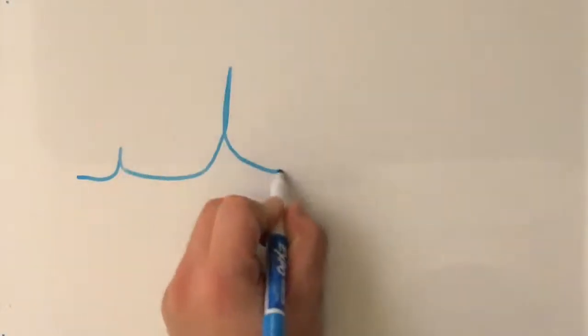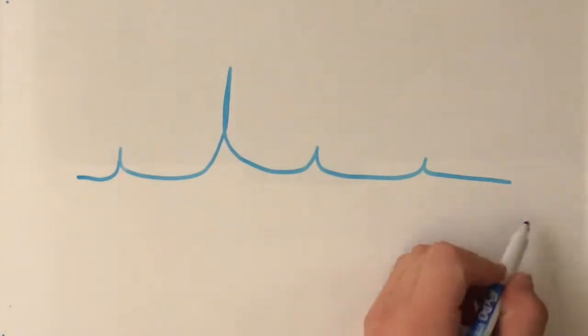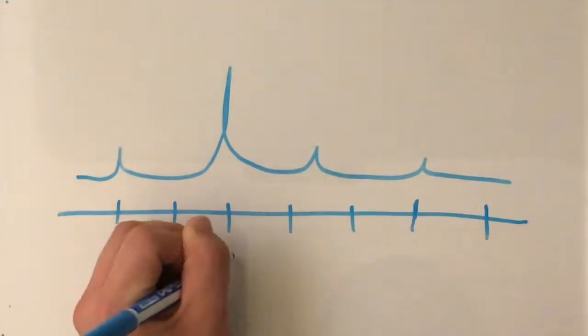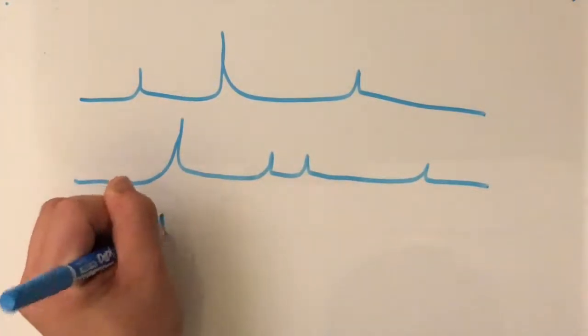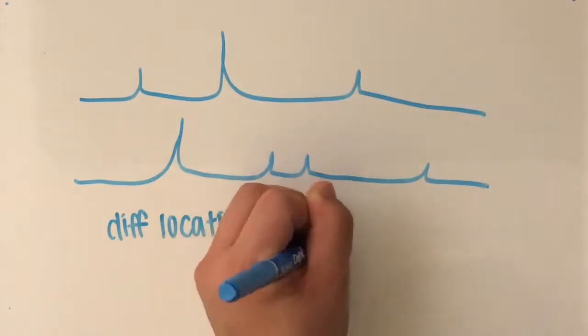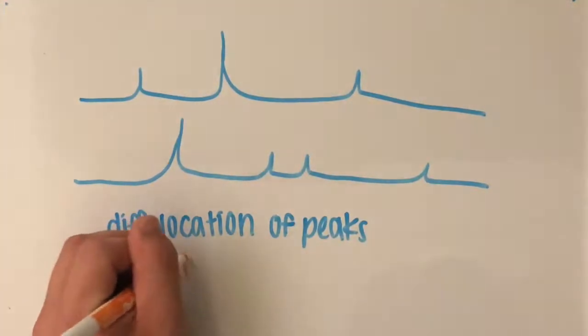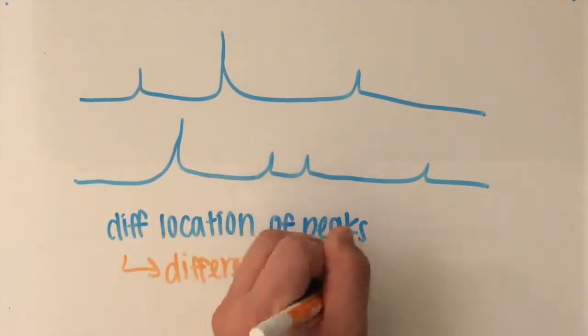So this is what typical X-ray diffraction graphs look like. They are straight lines with peaks at different points along the x-axis. There are some differences in the graphs that help us understand the materials we're looking at. For example, in this case, the locations of the peaks are different between the two graphs. This means that these materials have different phase angles and are therefore different materials.